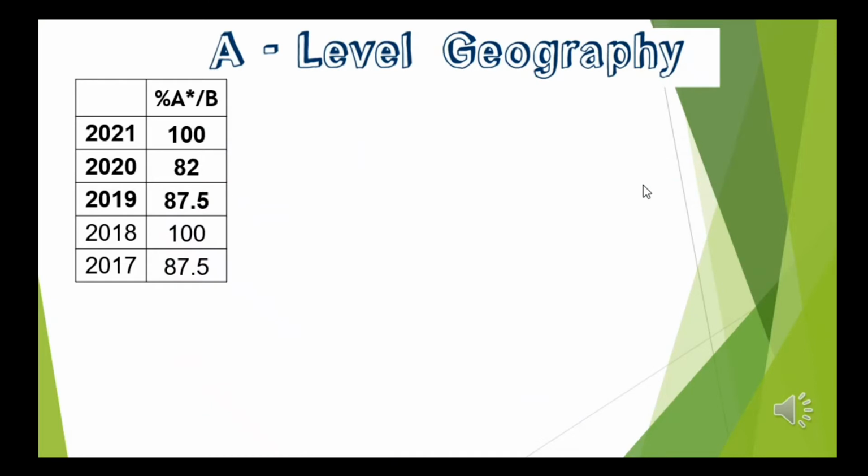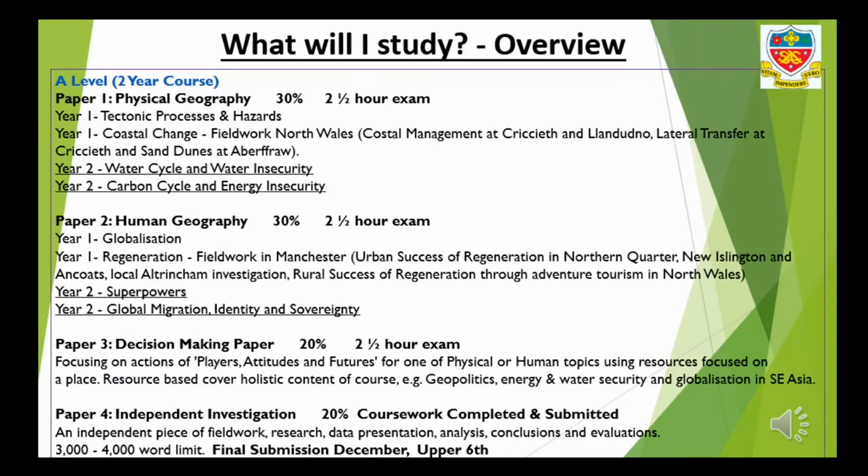So, first of all, at A level, just to give you a brief overview in the context of the last few years at St Ambrose, we have a very high pass rate. Really what I'm talking about is A star to B. So we have a very high achieving rate in terms of student success. Our course is growing in numbers, so we're a very popular subject at both GCSE and A level geography. Hopefully that trend shows in the statistics, but also in terms of numbers: we've grown from having 8 to 10 students since before I arrived to having healthy sixth form classes of up to 20 students.